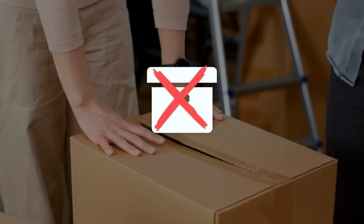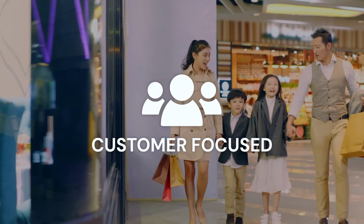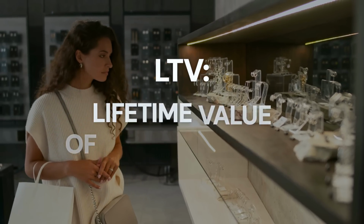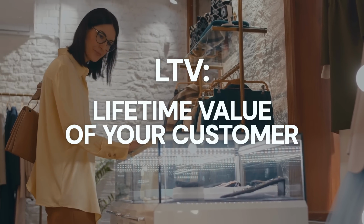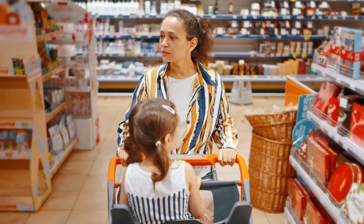And another note on this is I wouldn't be thinking about best-selling items on Etsy. I would think about the best customers to sell to on Etsy, which usually is not going to be product focused. That is customer focused. And then you build your product mix for them. That way you'll have a really strong LTV, which is the lifetime value of your customer. I love selling to moms. Moms love personalization. Moms shop for everyone in the family and everyone that the family knows.